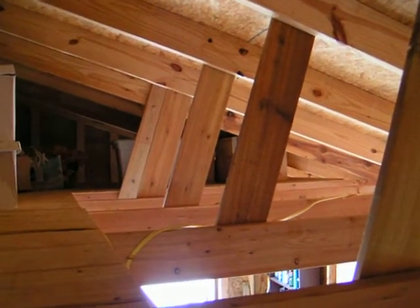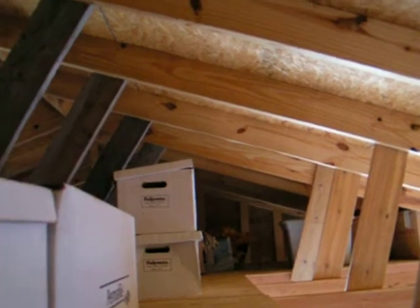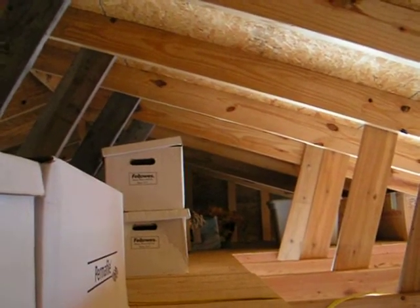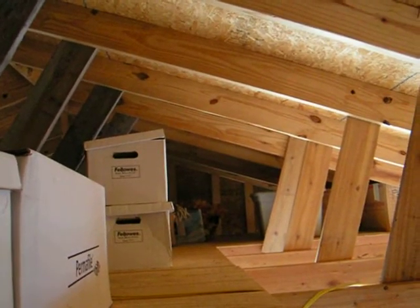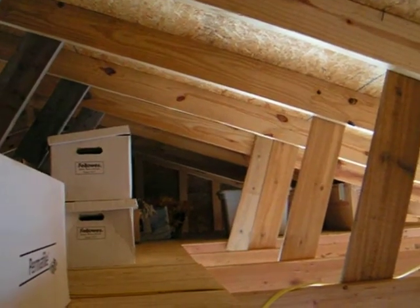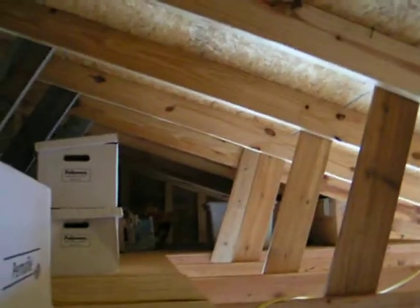I did this because I'm not one that likes catastrophic failures. On the other array I had noticed some sagging once I put the system up, and I did some bracing after the fact. This time I got a little smarter and decided to add the bracing before. I won't have any more sagging.